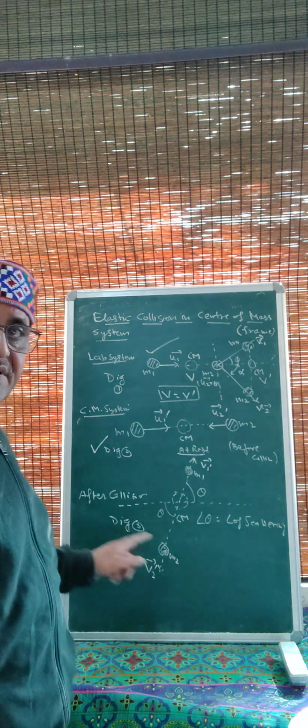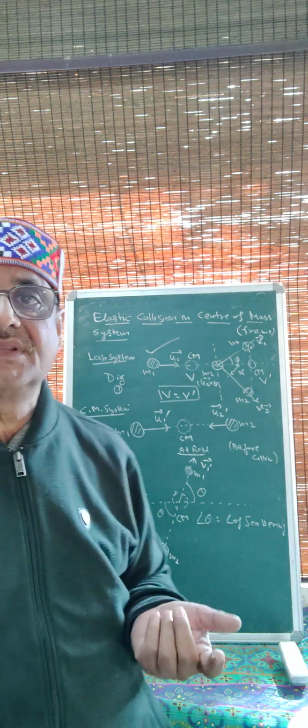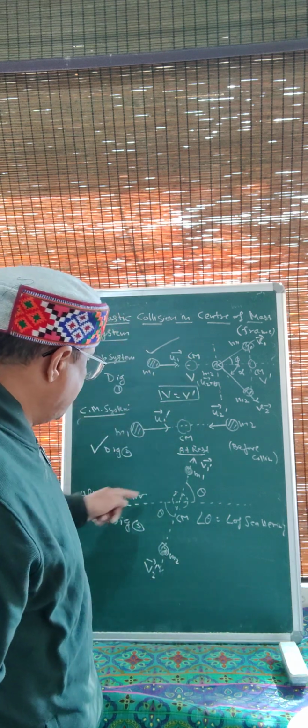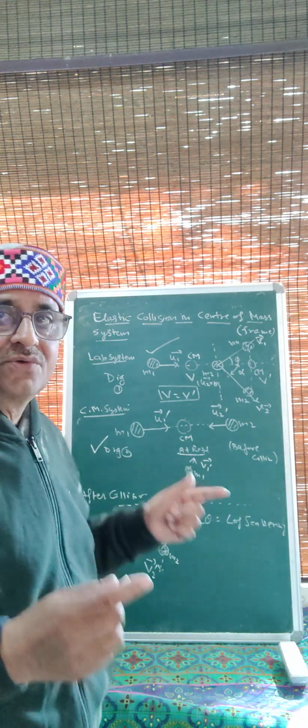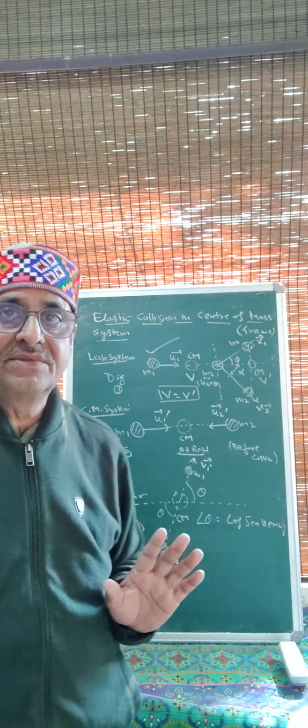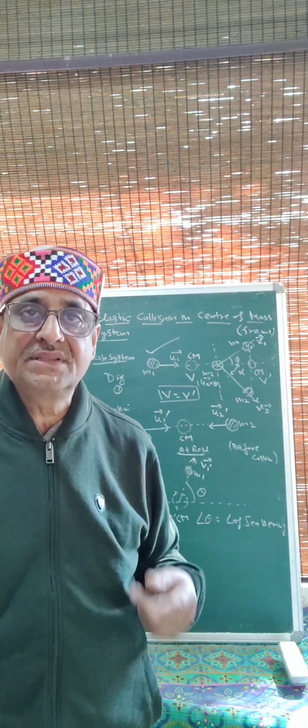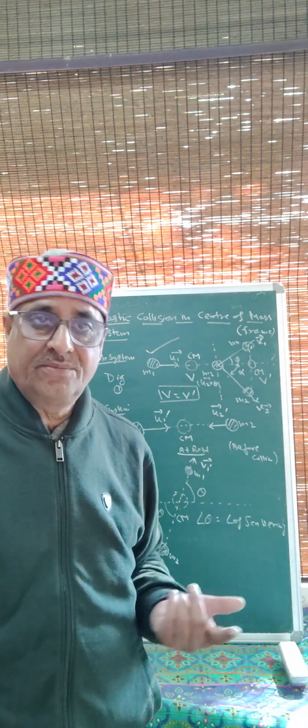Now this is diagram number 3, what happens after the collision in center of mass system. अब ये particle इधर से आया था, ये particle इधर से आया, ये collide की, एक इधर चला गया. Let us say m1 was coming, after collision this goes this way, m1, and m2 goes this way. So m2 यहाँ से आ रहा था, इधर चला गया, m1 was coming and it is moving this side. So after collision, let us say v1 dash and v2 dash are the velocities of the masses m1 and m2 after collision in center of mass system.